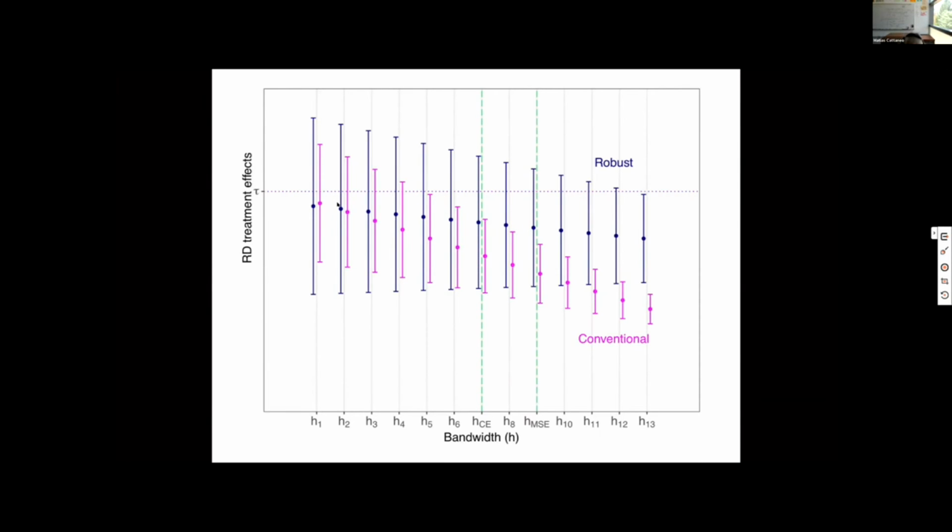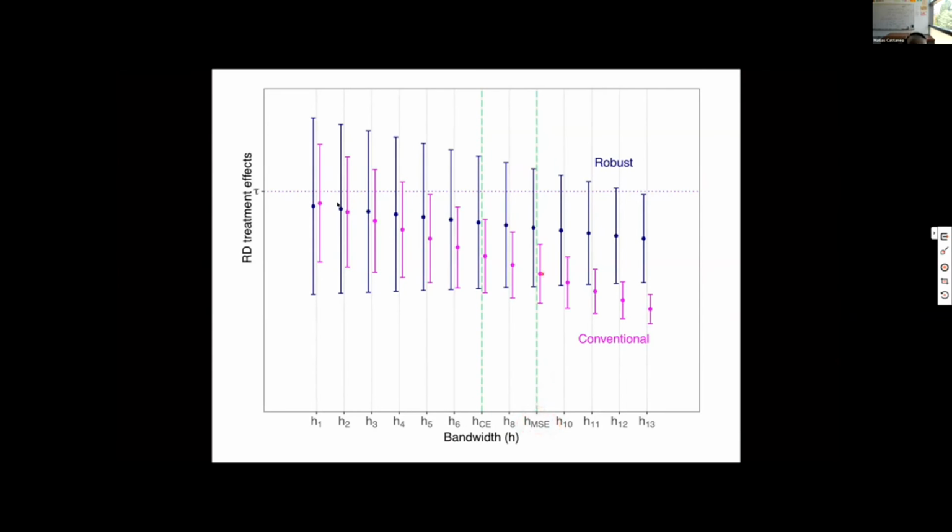So this picture tries to capture the idea of different possible bandwidth choices, and in particular, the mean square error optimal will lead to a least squares confidence interval that by construction will have a first order bias. This is a mathematical fact. I don't think it's up for discussion in general. Of course, it can happen that that particular bias constant is zero at that point, in which case this would not have been well defined to begin with, other than infinity, of course.